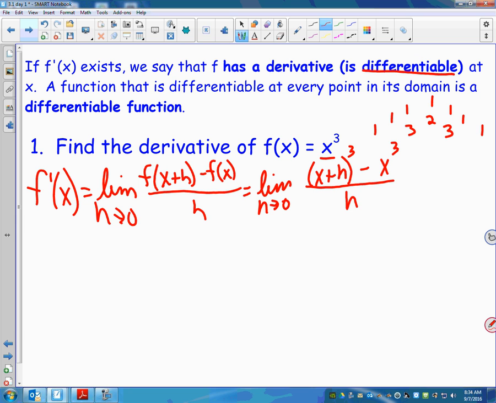If you add these two together to get the next one, each row gets more. So I think, if I have to cube this out, it's easier to do this than to FOIL it, for me. But if you'd rather, you can do x plus h times x plus h times x plus h again. I always give you this one before I teach you the shortcuts to make you appreciate the shortcuts in life. The shortcuts for derivatives, because if you did not know the shortcuts for derivatives, every time you had a power bigger than just x squared, you would have to do all this work. It'd be awful.